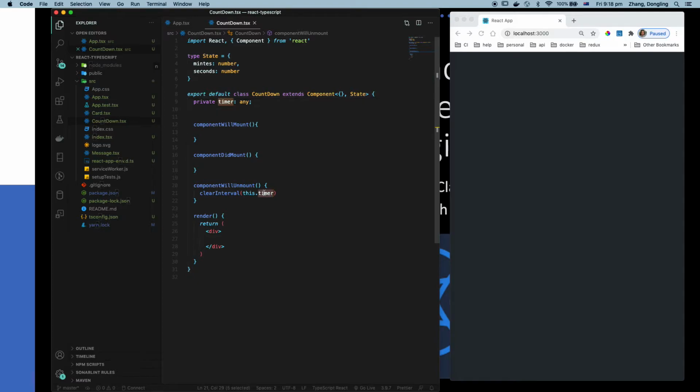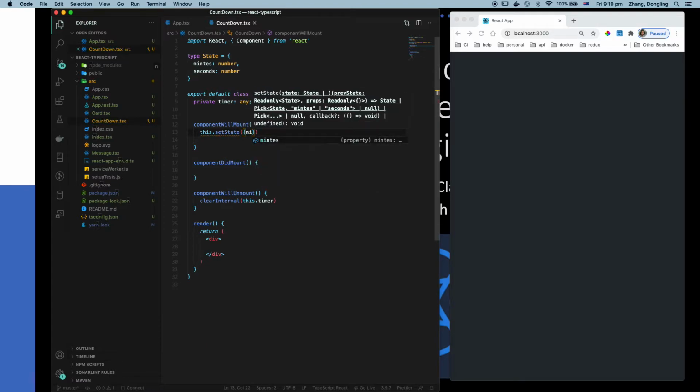I put in any, and it is going to set the interval by 1 second, then counting down. So like I said, when the component is mounting we set the initial value, and then we are going to count down.